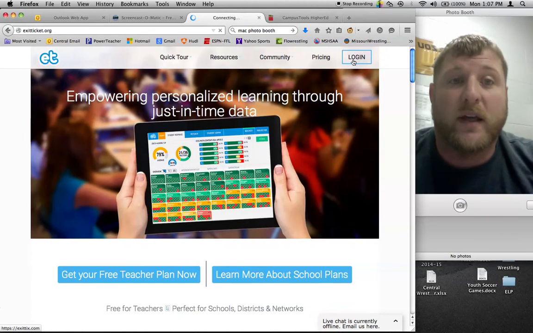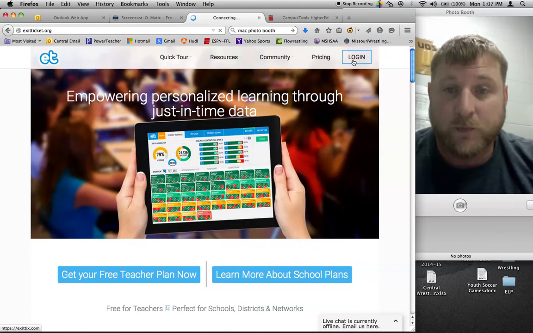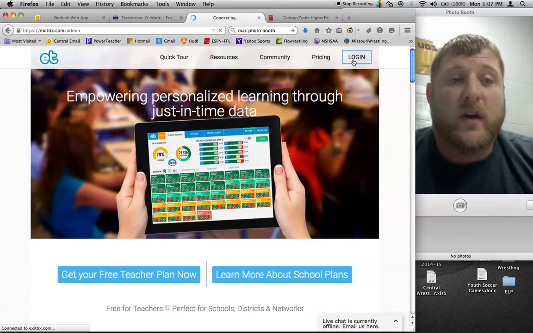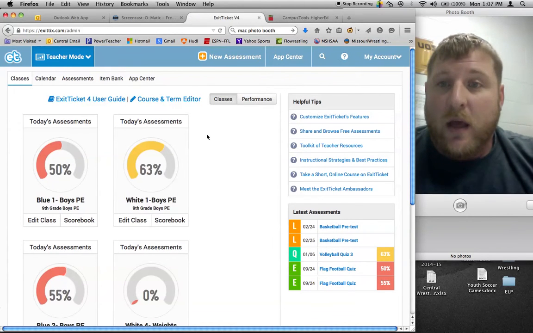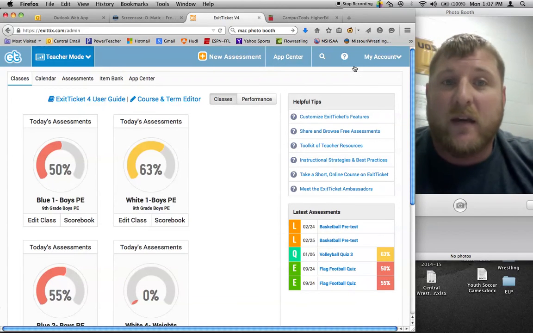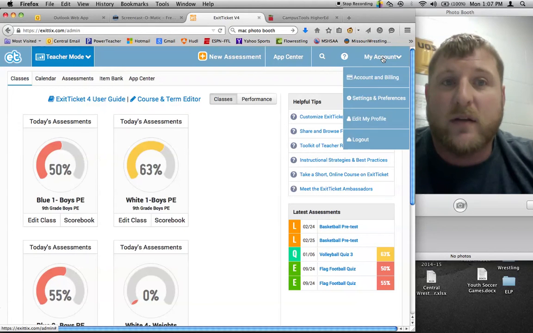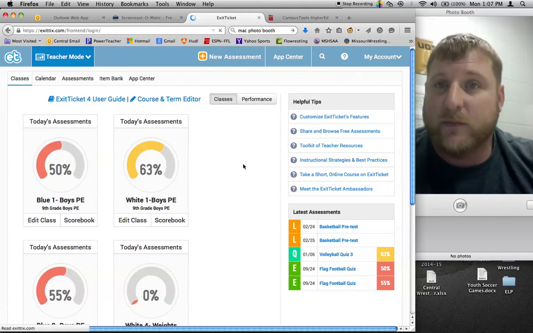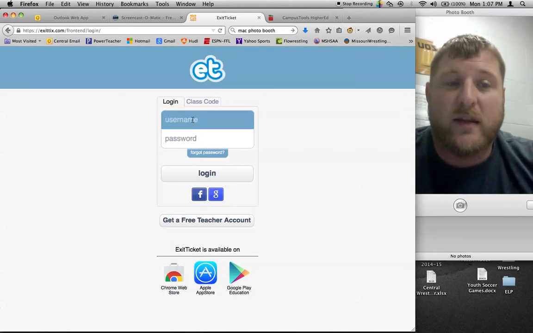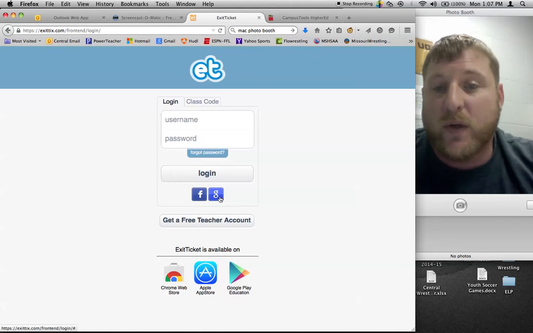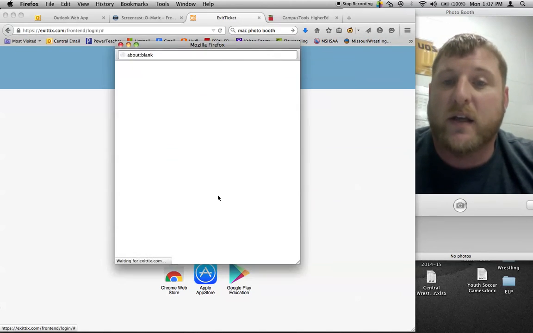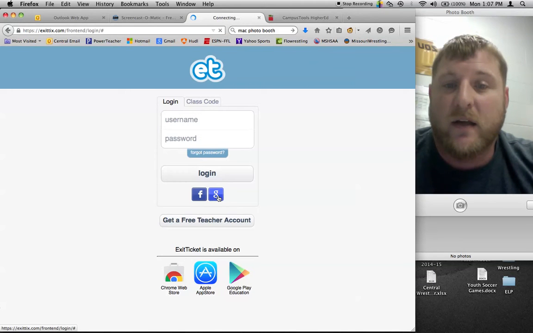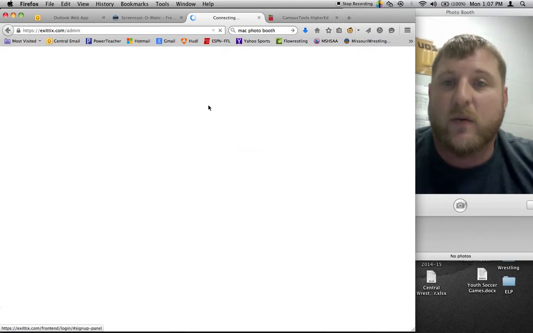Go to Login, click the Login button here. When we log in, like I said, we are a Google school. So it automatically logs me in, but if you do not have an account, simply just go in. I can click log out, and it'll take me back to the login screen. And this is the screen that students will use when they're logging in. But since we do use Google quite frequently here at Central High School, I just click on the Google button. It directs me right in. And you also can see here where it says classroom code.